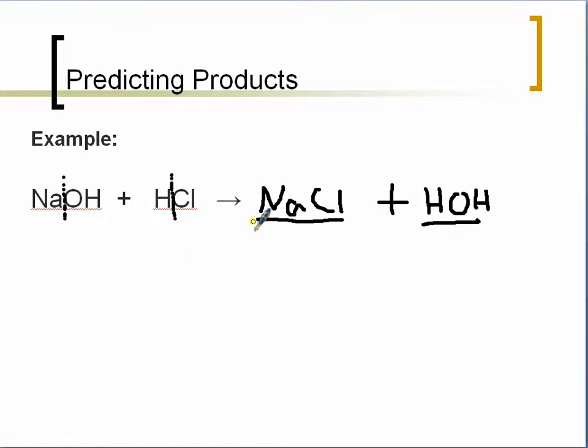So the products have now reformed. Now I have to balance the entire equation. If you notice, it's already completely balanced. I don't have to put anything on here at all. So this was a pretty easy example. Some of the key things to remember is you're breaking bonds here and you're forming bonds here, and you have to rebalance each one before you can balance the entire equation. So let's do a little harder one.